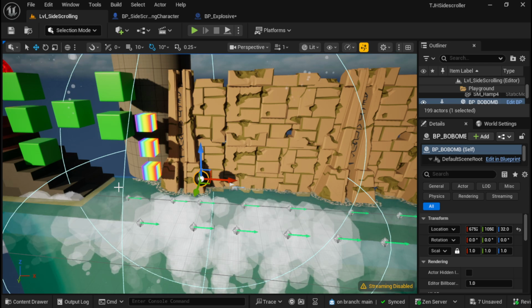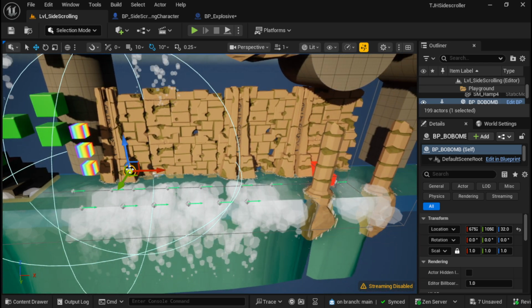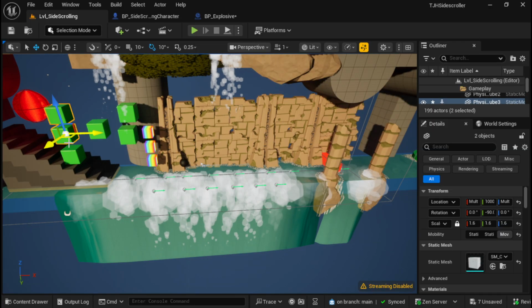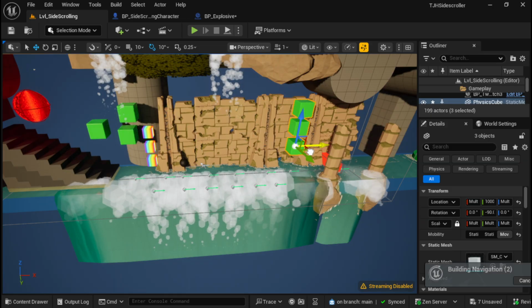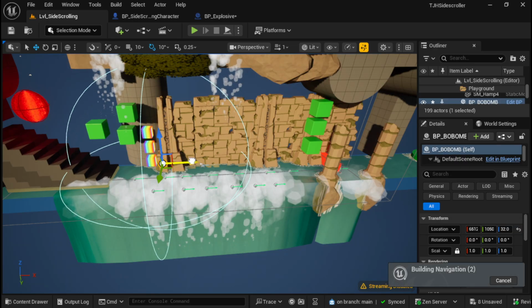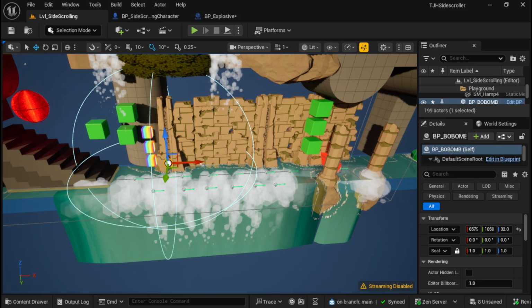Okay, so we have this bomb, and it's always good to throw in some physics actors just so you can kind of see how everything's going to be working. So I'm going to drop these physics actors here. I'm going to leave this bomb over here. Here's me in the middle.